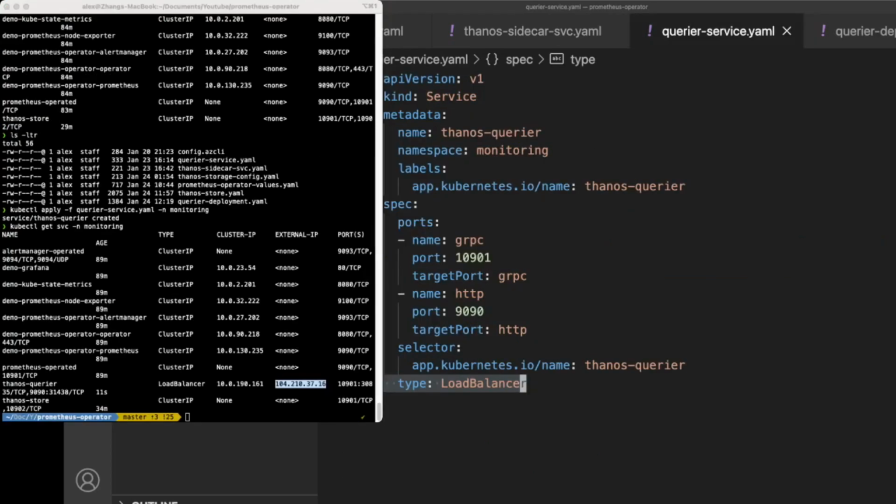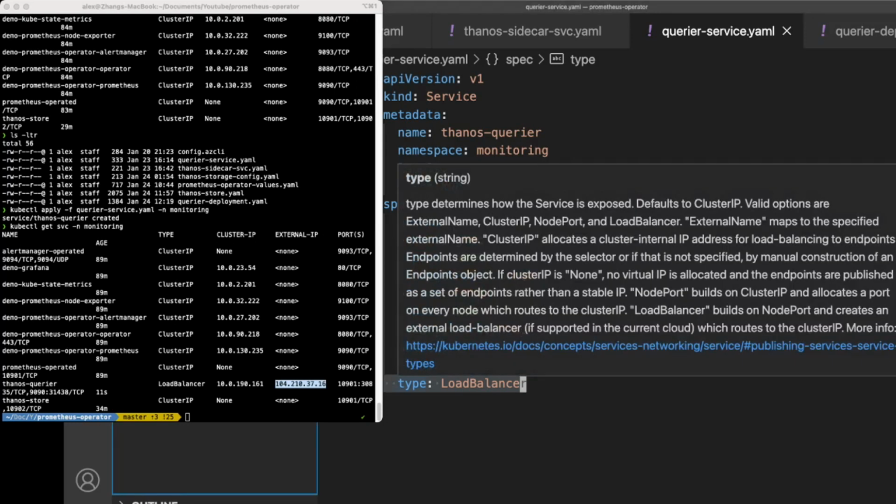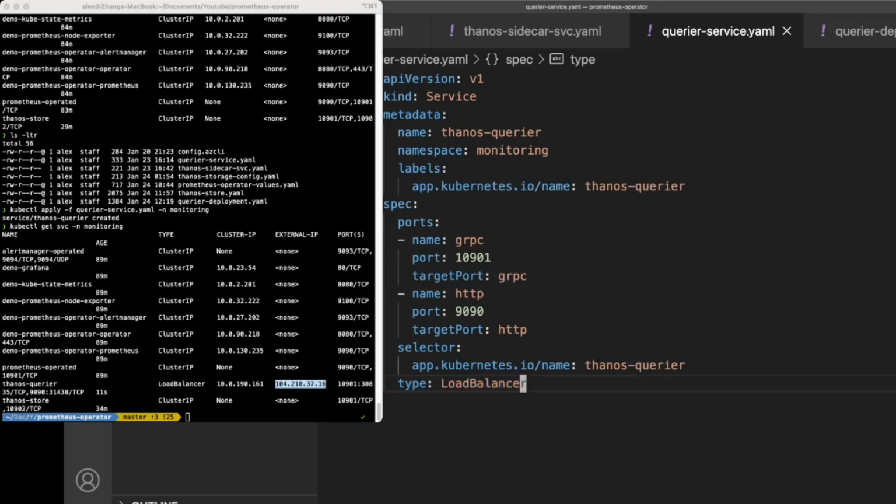Okay, last piece, I need to create a service for Querier so that I can get access to the Querier UI. From here in the config, you can see I define the type of the service as a load balancer, so that when I deploy this service to the cluster, Azure will assign a dedicated IP to this service so that I can use that IP to get access.